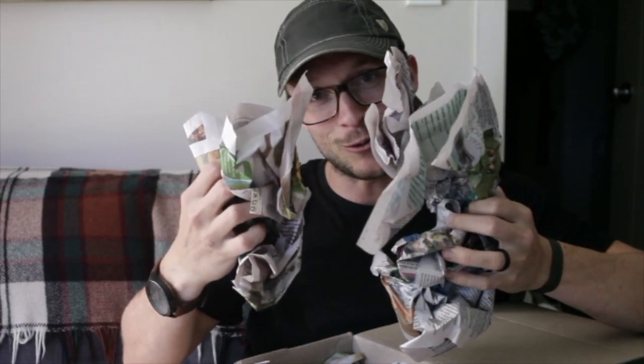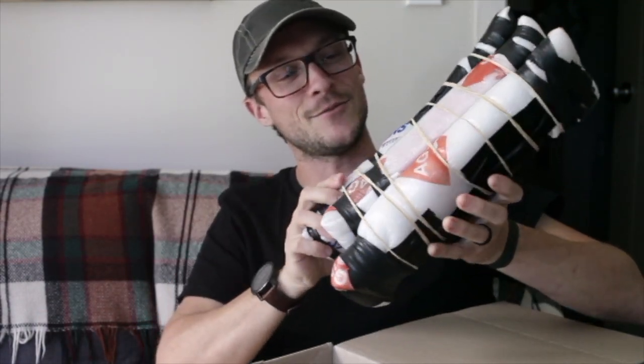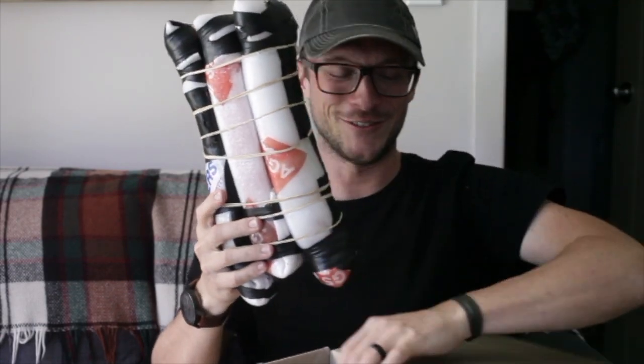There's a lot of newspaper inside. So inside the newspaper, we have this, which is really creative, Andrew. A for creativity. Is it a homemade bomb? Which one should I open first? Let's go biggest first. Duct tape — for days — and electrical tape. He told me he over-packaged it, but I have to say he's exceeded even my expectations given that statement.